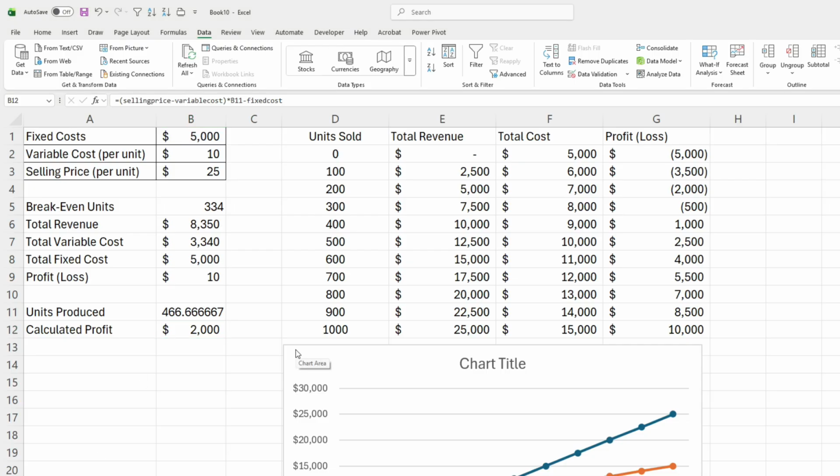So this is another way where we can do a what if scenario to calculate what our level of profitability would be, how much we need to produce, rather than creating a full-blown table. And obviously, you can do the table if you want to, but if you just want a quick answer to see how much you need to produce, that's where Goal Seek comes into play, because all you're doing is specifying the value that you want and the cell that you want Excel to change to get to that value. And by doing that, it's a lot quicker than manually doing it yourself. So that's how we can do a break-even analysis in Excel.